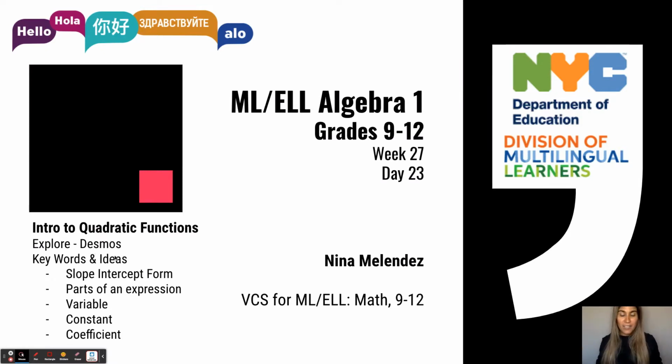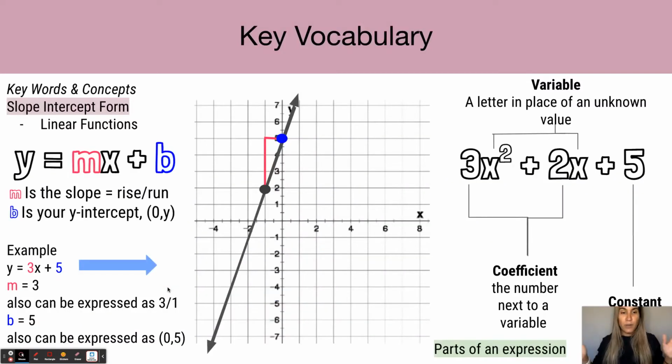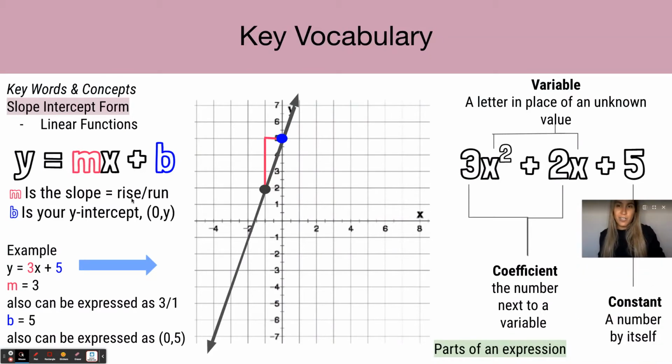So one thing that I will provide as a resource is that in this lesson, we need to make sure that the students can recall what slope-intercept form is and what the different parts of an expression are. As a good beginning step, or whichever step you prefer in your lesson, I have provided a small vocabulary organizer where it goes over key concepts of what slope-intercept form is.